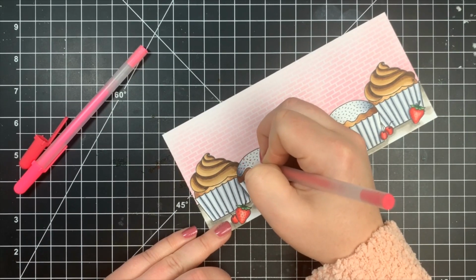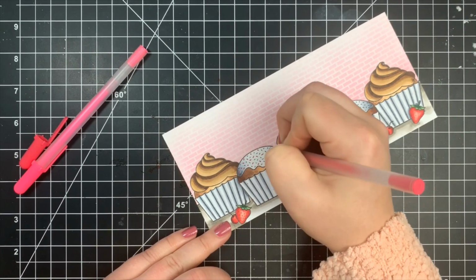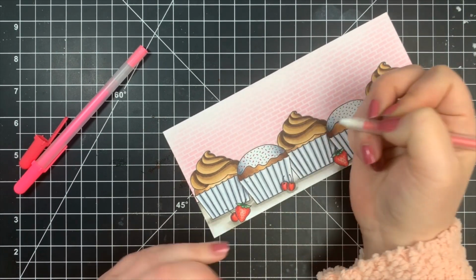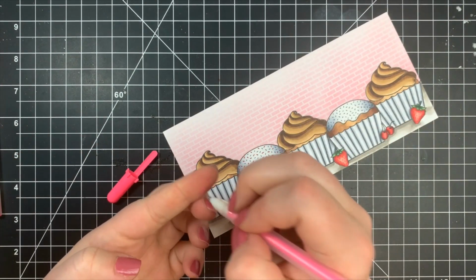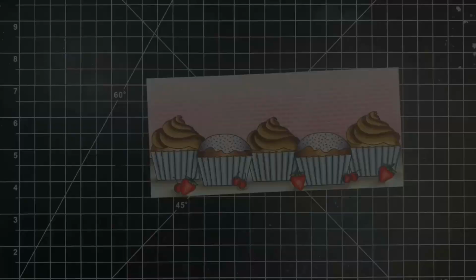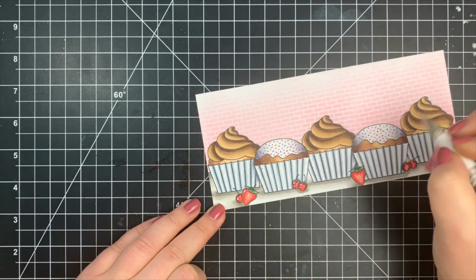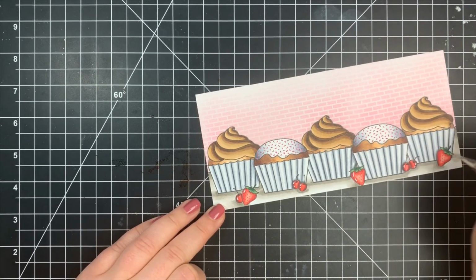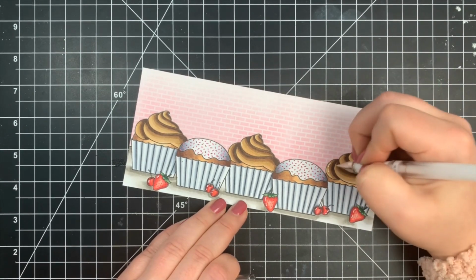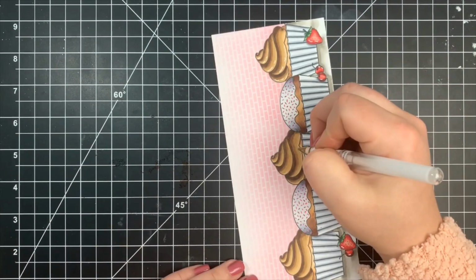I know this kind of looks Valentine's Day like, but this matches the background as well as the strawberries and cherries. So not only will this add a little bit of color, but it will also add a little bit of texture to these sprinkles. I also used my white gel pen to add some highlights to all of the strawberries and cherries, as well as some of these swirly areas of the frosting. And again, this will kind of just boost up your coloring and give it a little bit more dimension than it has with just the plain coloring.